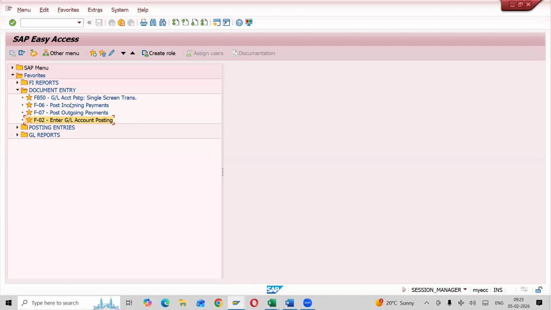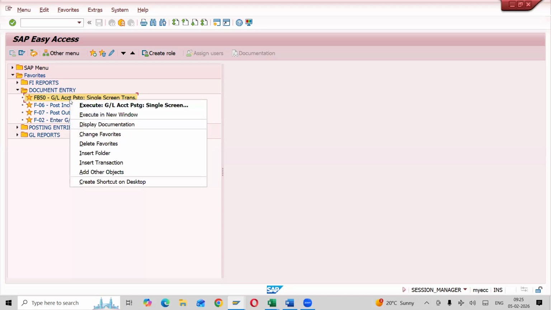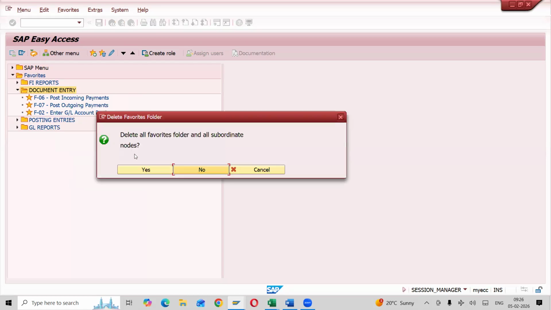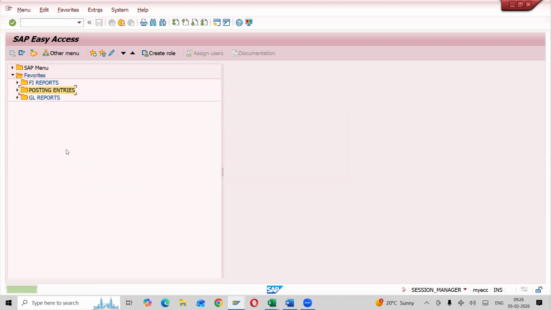And if I want to delete this, right click and you can choose the delete option, delete from favorites. Clear? I want to delete this folder completely, so right click, delete from favorites. It asks whether all favorites folder and all subordinate nodes will be deleted. Yes.